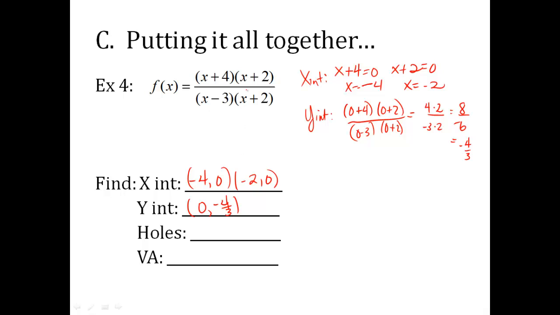Now, holes. What we did today. Is there a hole? Well, x plus two repeats, it's a common factor, so there's a yes there. I set x plus two equal to zero, that means x is negative two. So my x coordinate is negative two. The y coordinate is what's left over. The equation, this is all that's left after I cancel the common factors. So now I plug in the negative two. Negative two plus four is two, negative two minus three is negative five. So there's the y coordinate: negative two fifths.